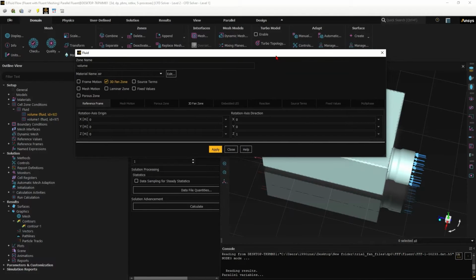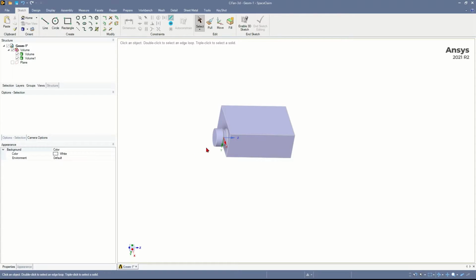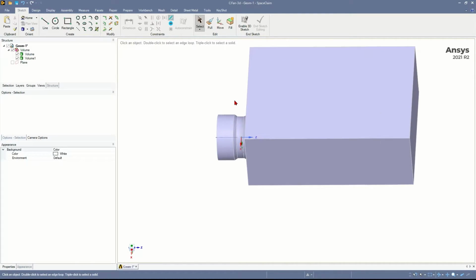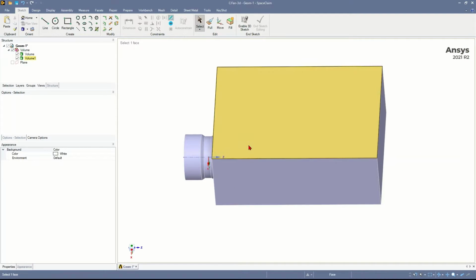In many cases, it could be in ventilation and many other industrial cases, you're more interested in modeling the effects of the fan than the fan itself. We could be more interested in modeling, let's say, the pressure drop across the fan, or the mass flow rate the fan puts into that environment. In such cases, modeling the actual fan blade can be computationally expensive and unnecessary. So we'll see how the 3D fan model can be set up and how it helps us reduce the computational cost.